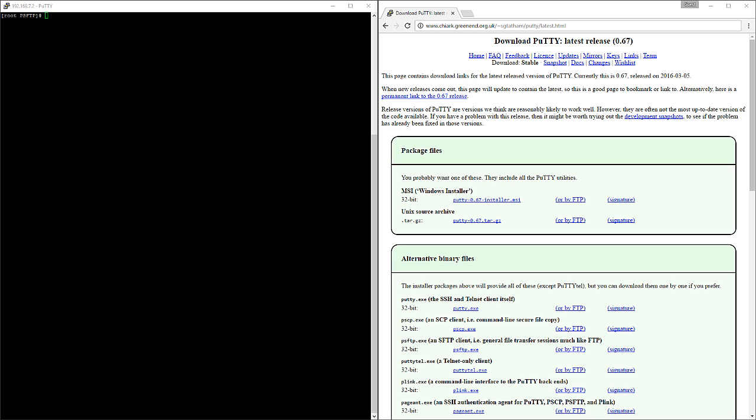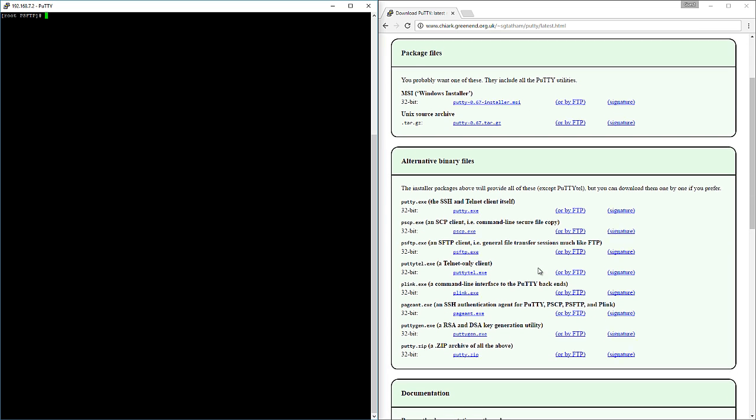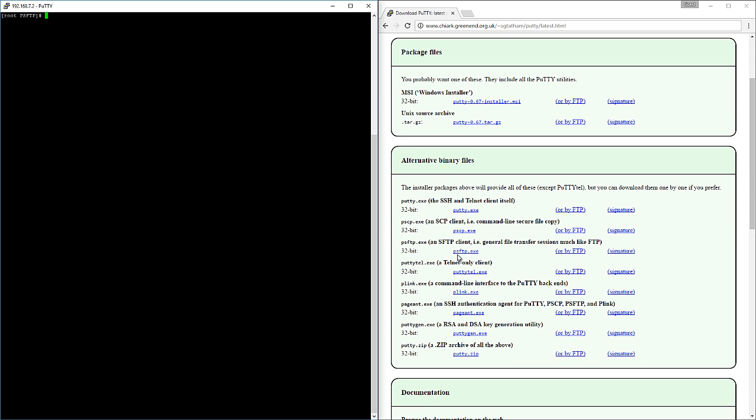In this video, I'm going to show you how to transfer files between your Windows computer and your BeagleBoneBlack. So right now, I'm logged into my BeagleBoneBlack through PuTTY. And now, what I need to do next is download this app, the PSFTP app. And I'll post the link in the description below.